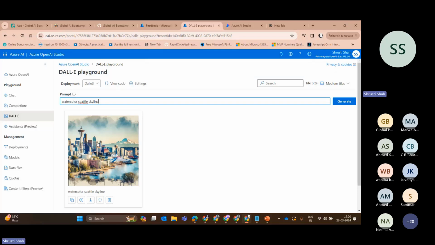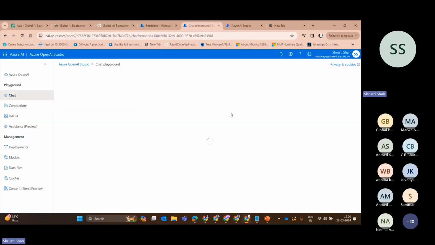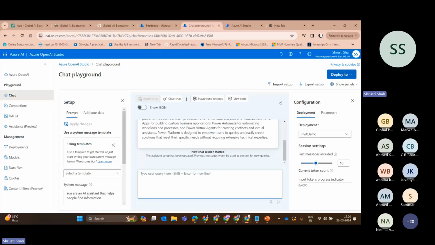Coming to another important aspect, this is not just a playground for you to play and test, but you can also find some important information. If I want to integrate this service in my code, either in the form of C# code or JavaScript, how can I do that? And if I want to consume this service, how can I do that? Whenever you want to consume this service, the important thing is you will consume it as an endpoint. Where do you find that endpoint information? Let's say I want to create a chatbot like Copilot, my own Copilot.